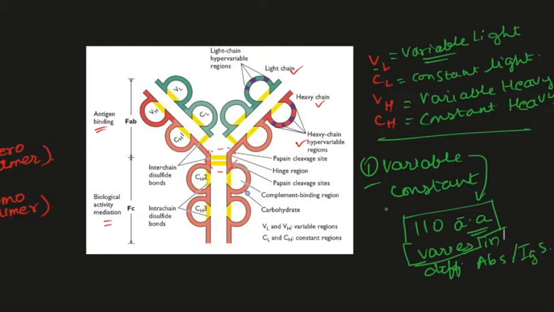And the second thing is why it is called constant. It is called constant because these amino acid residues are universally present in all types of immunoglobulin, whether it is A, D, E, G, or M. The amino acids and their number are constant for each and every immunoglobulin, and there is no variation. So that's why those regions are called the constant region. That's why we have variable light, constant light, variable heavy, constant heavy, right?